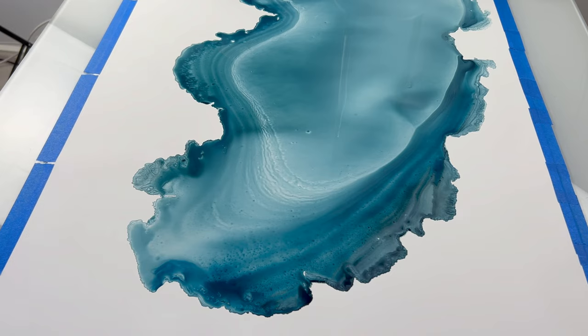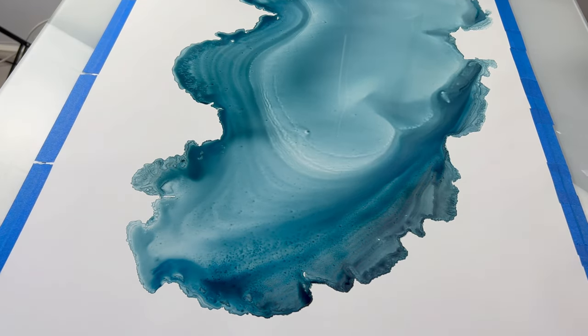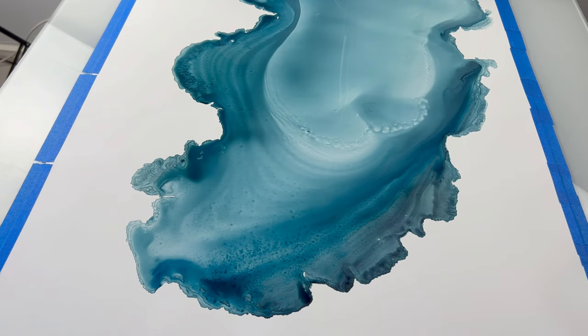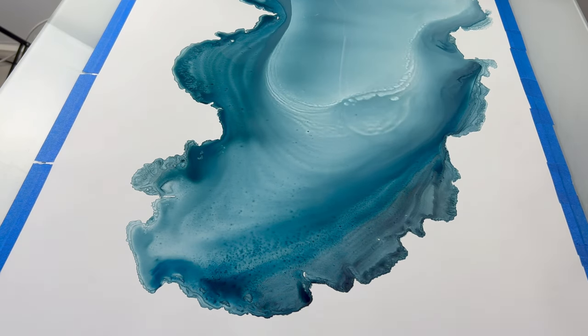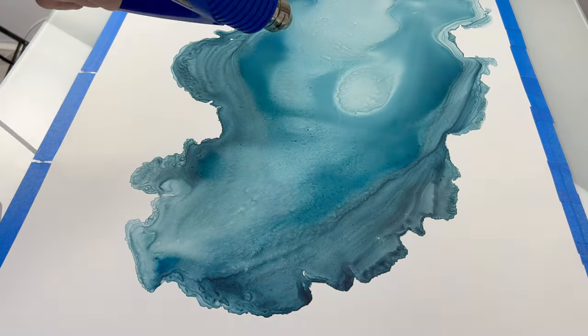So as you can see here, I'm now using the heat gun to move and really evaporate the alcohol. But in doing so, it creates those beautiful lines on the photo paper.